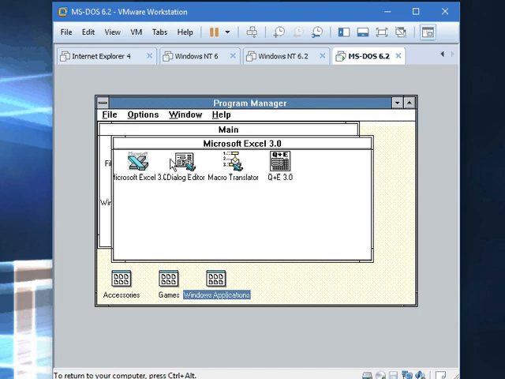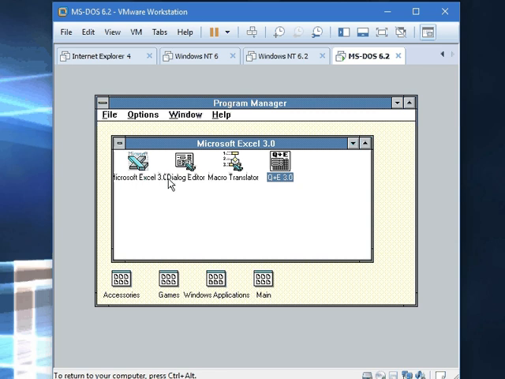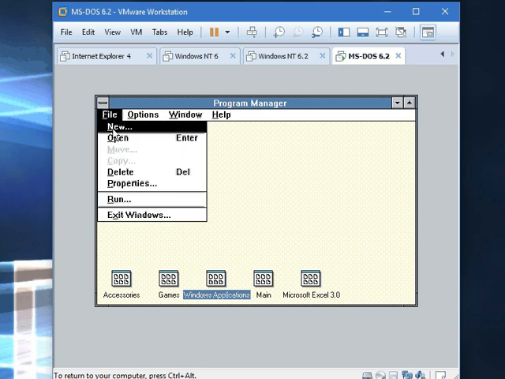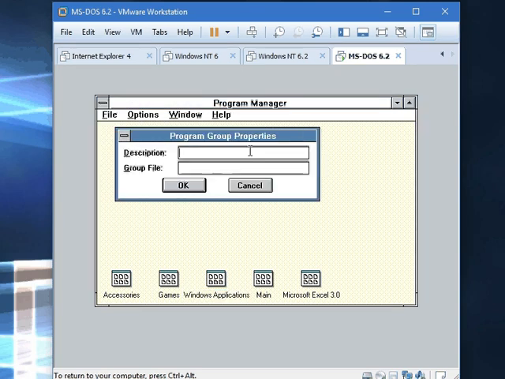Now come back here. We'll worry about this group later. But we want to create a new group. New program group. Then for the description, call it Microsoft Office. And click OK.